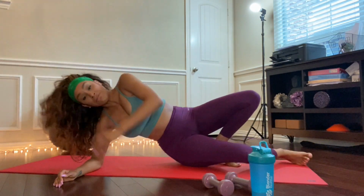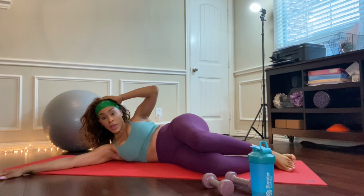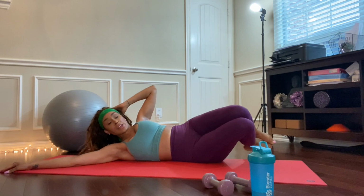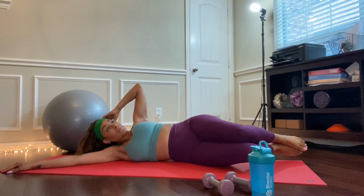All right, coming back to the side, coming back to that side body. So, stacking the hips, stacking the knees. You want that arm to support you here. That arm is in the corner of the left side, the top left side of the mat. And instead of coming all the way down, all the way up though, this is a little micro move. So we're going to bring those knees to toes pointed, and those knees will be stacked as well. And here we're just tucking and tucking.